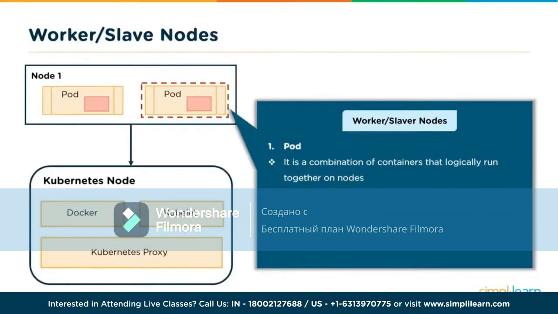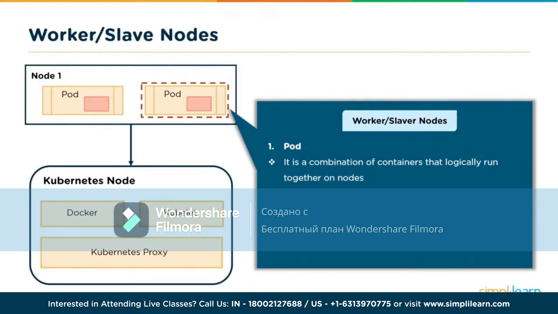Now let's go over to what runs in a worker or a slave node. As I mentioned earlier, slave nodes are where the job that is submitted to your cluster is eventually run as a pod, as a service, as a container. So in the Kubernetes world, there is something called a pod. A pod is nothing but a combination of containers. It is a wrapper around your running containers. So slave nodes or the worker nodes typically run these pods. So that is where the whole workload typically gets run.